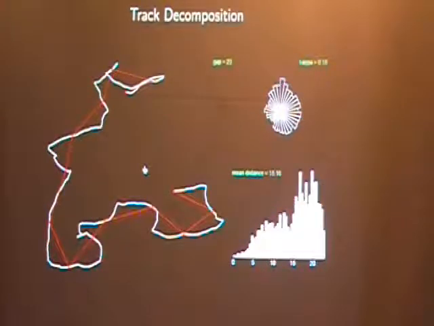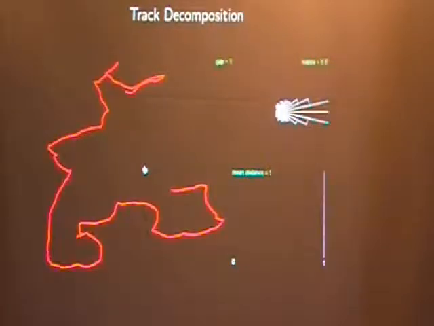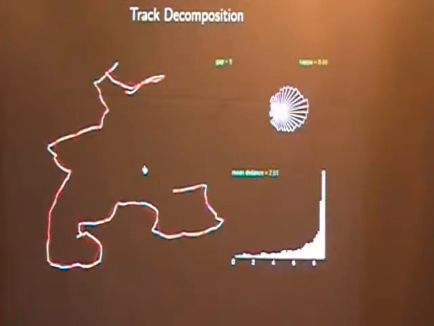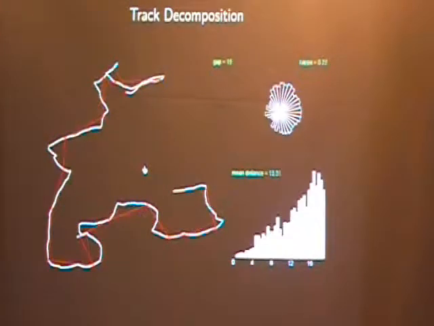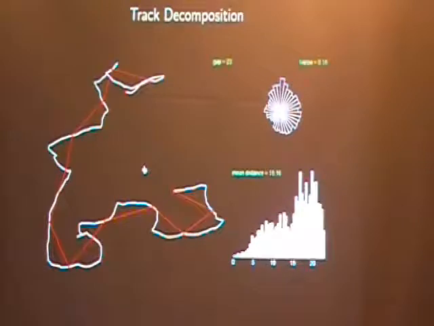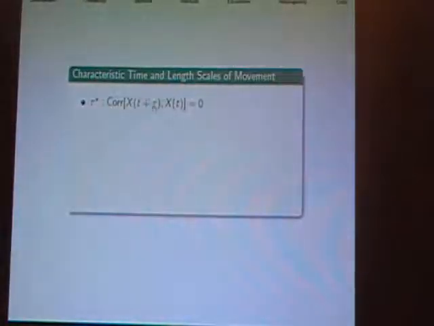And the question is, at what subsampling do we emulate something that's kind of a random walk? Have we lost the information of autocorrelation? And so the characteristic time, tau, is the point at which we lose all correlation. And so there's a mean movement, potentially. That particular plot didn't have a mean movement, but this effective length scale, mu, is how much you, on average, move in a direction given a certain time.